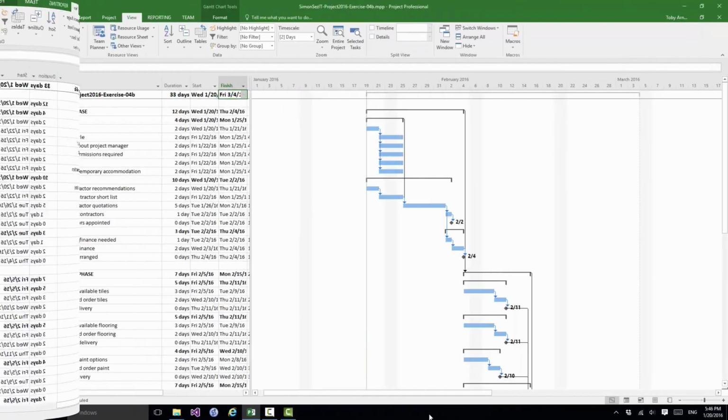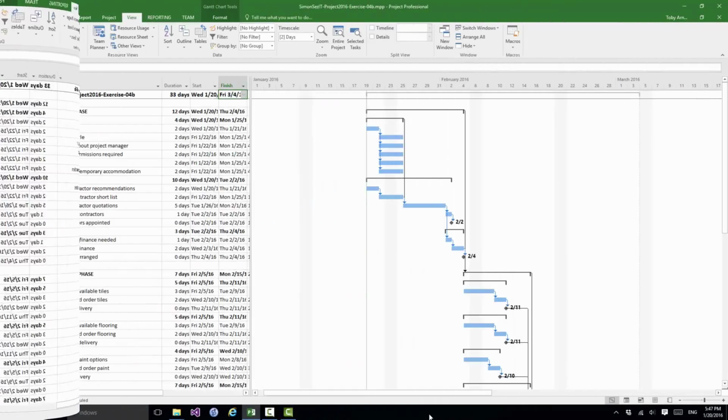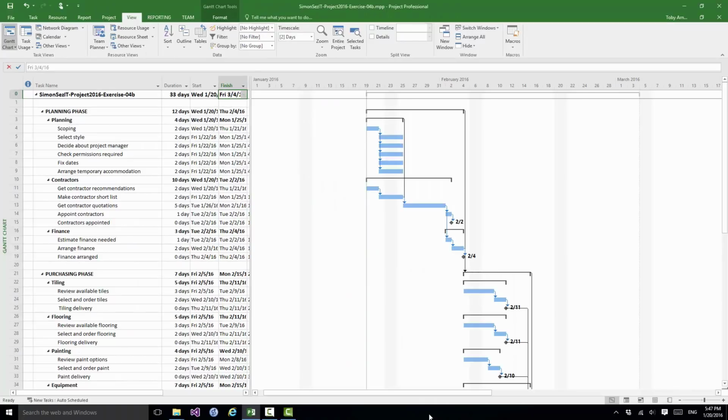develops. Now, in a little bit of a break from tradition, we're going to look at the exercise, the bathroom refit exercise, version 4B, my answer to exercise 4, during this section. And one of the reasons for doing that is I want to explain a couple of things about my solution to exercise 4. Hopefully your solution to exercise 4 will have been pretty similar to mine. But I'm going to show you one or two tools that probably would have helped you to do the exercise a little more easily. But first of all, a little reminder about some basic features of views.